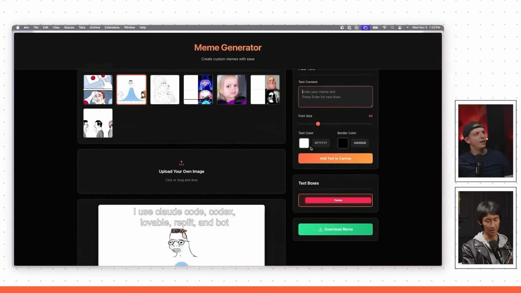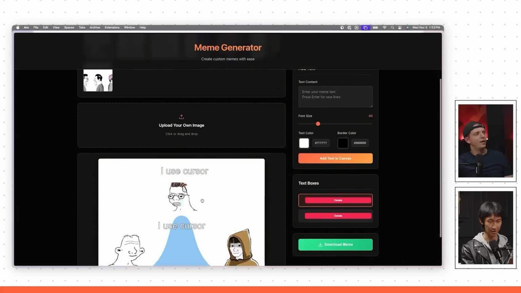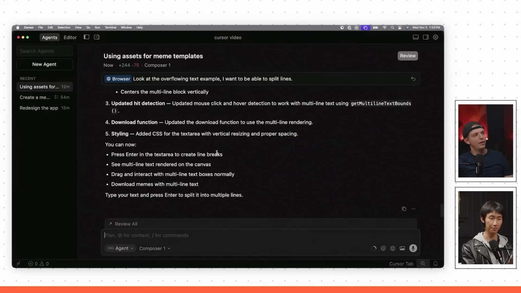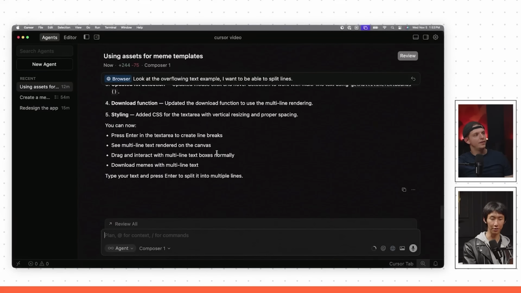Oh, maybe, let's see. I use Cursor. Nope, it replaced this text again. That's interesting. We're going to tell it that issue specifically. I feel like this issue is a little more complicated. There must be something wrong with the code on a fundamental level. So I think it's a great opportunity to showcase another feature.